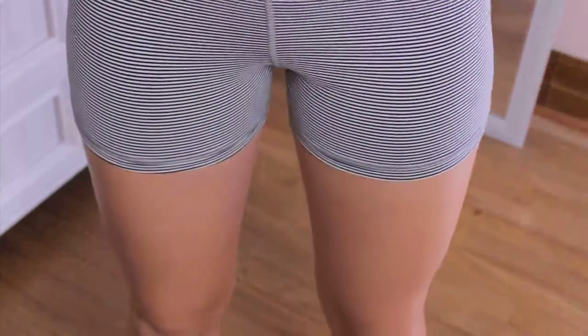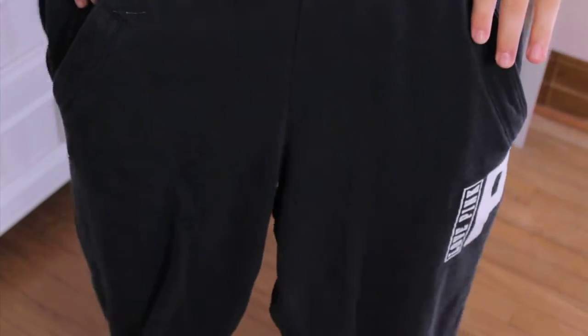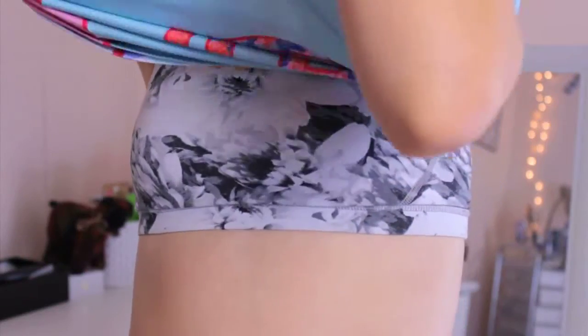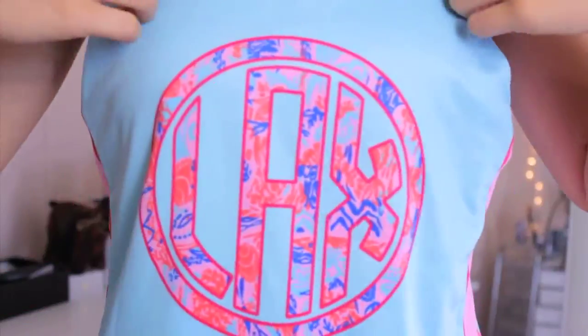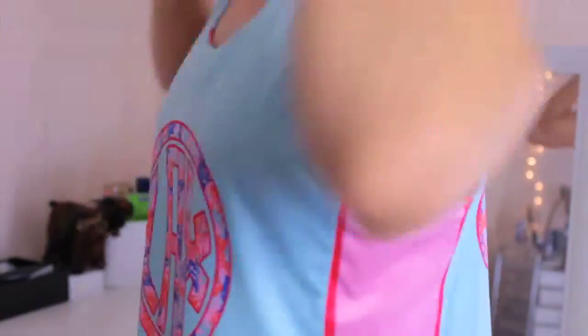Now that my hair and makeup is done, I'm going to be showing you guys a really easy outfit that you can wear in the car. I wear spandex or shorts underneath my sweatpants, and just in case I get hot, I can just take these off without having to change or anything. I'll throw a jersey or something really light on. This jersey is from one of my tournaments that I had this summer — it's reversible as well, so if I get a stain on it I can just switch it out. It's super cute and I really like it.